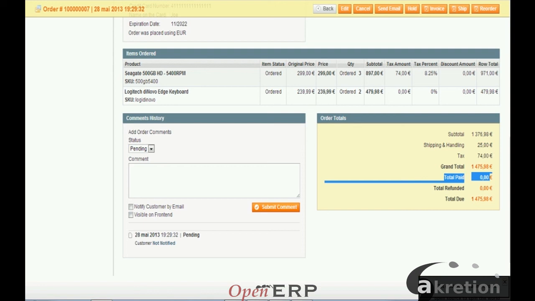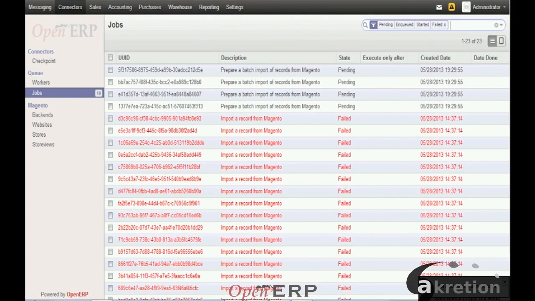So as before, we have 4 jobs, which is 1 job per store view in order to ask all of the orders for the store view. So now I have my job for importing my last sale order. Going to wait.